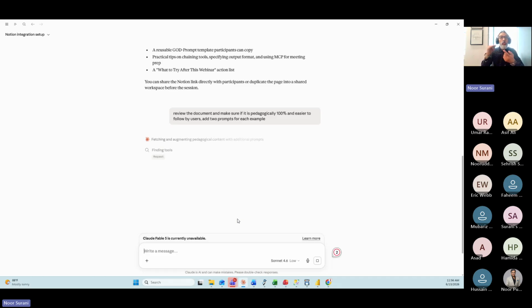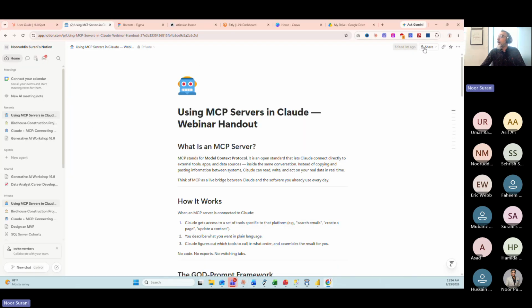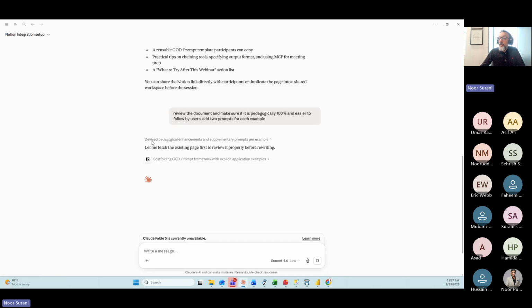So I can do it for Word, I can do it for Google Docs. I just connected Notion over here because Notion is kind of trendy, and I can just share this specific file with you, which I'm going to do right away once it is done by this thing. So we can do everything over here. So think about it. Earlier, we would just type and get a result. Now we can connect to the apps and create amazing stuff.